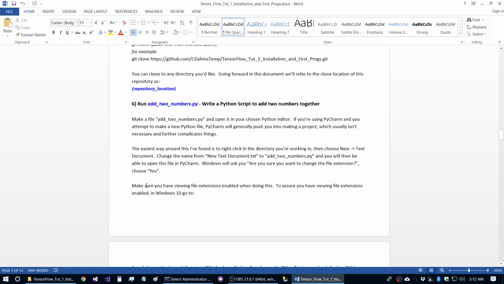And then we're going to get into the scripts. So the first one we're going to take a look at is add2numbers.py. So part of this tutorial, not sure how to explain this. The actual processing guts of TensorFlow are written in C++, but the most common interface for working with TensorFlow is Python.